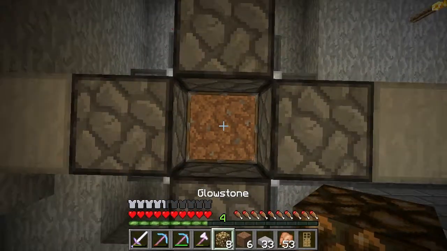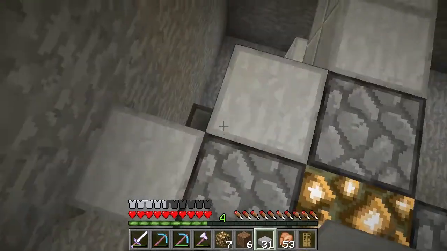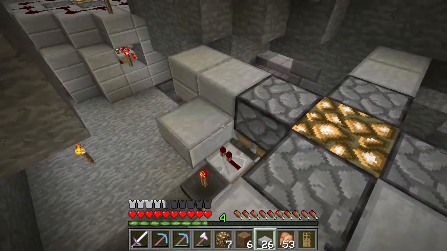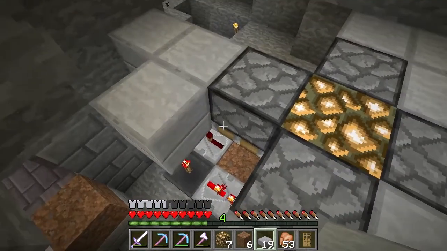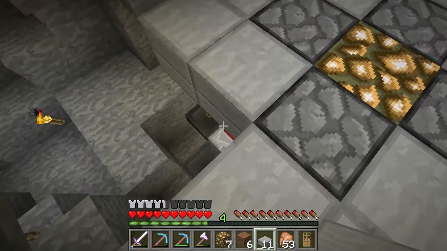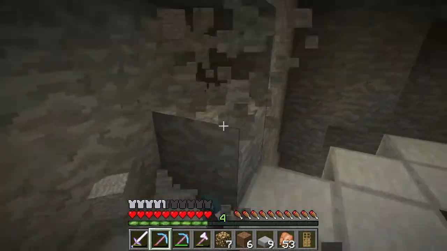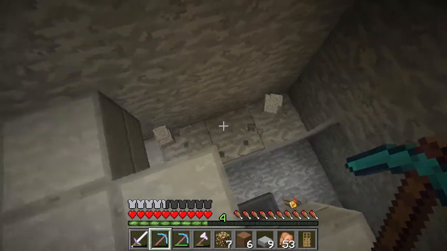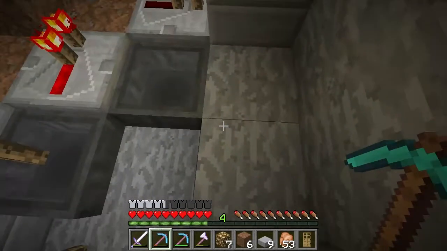And then we're going to put a piece of glowstone here, so we might as well do that now. And then like that. All the way around, because we're going to put redstone dust on all of these blocks to send the signal around. But we have to break out a couple blocks here. Gotta love efficiency tools. Really awesome stuff. Like that. There we go.